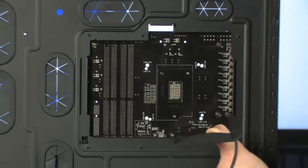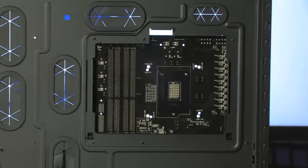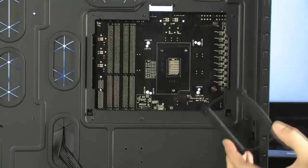Yep. It comes with brackets for every possible modern CPU, right? Right. You've got both Intel and AMD brackets, 1156, 775, all of them available. Awesome. All right, so let's go ahead and show me. What's the first step here?